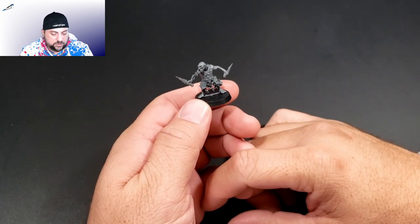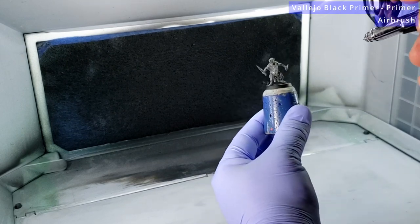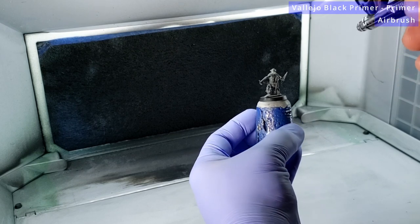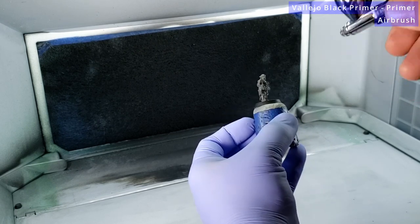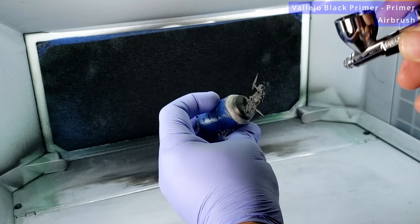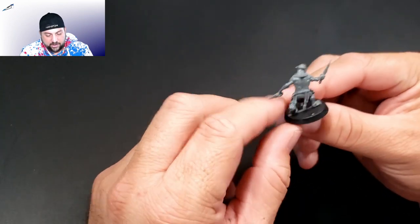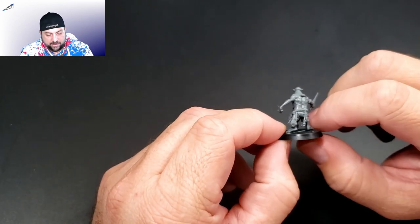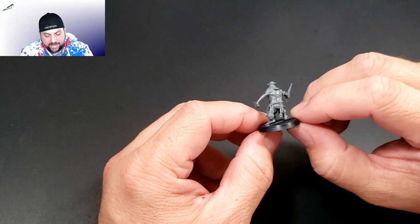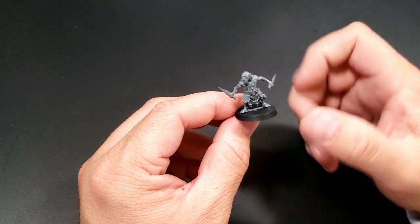What we're going to do first is grab some primer and spray it black. I'm not out of Citadel spray primer, but I'm reserving my chaos black for the rest of the Necrons. So I'm going to start with just Vallejo black primer through an airbrush. If you don't have that, painted-on chaos black works too. You can also start with white, but because it's all glued together there are parts underneath I won't be able to reach with a brush, and I'd rather have it be black and hard to see than Corax White just showing my shame.